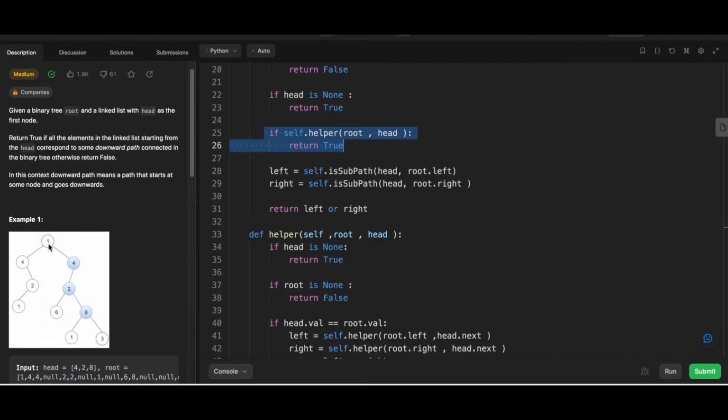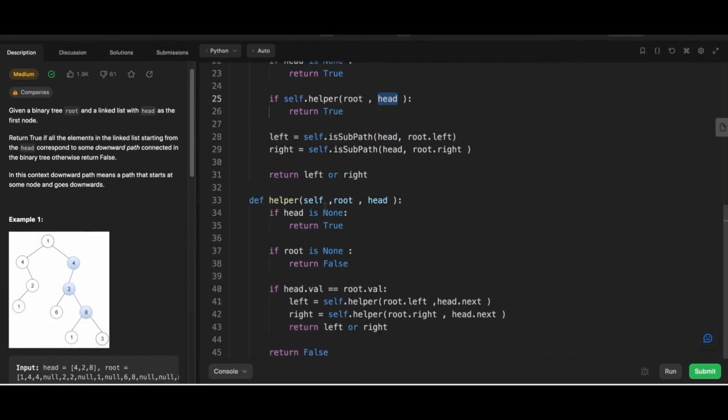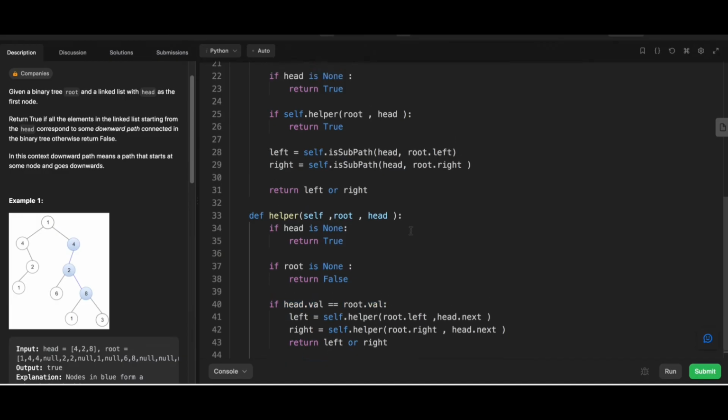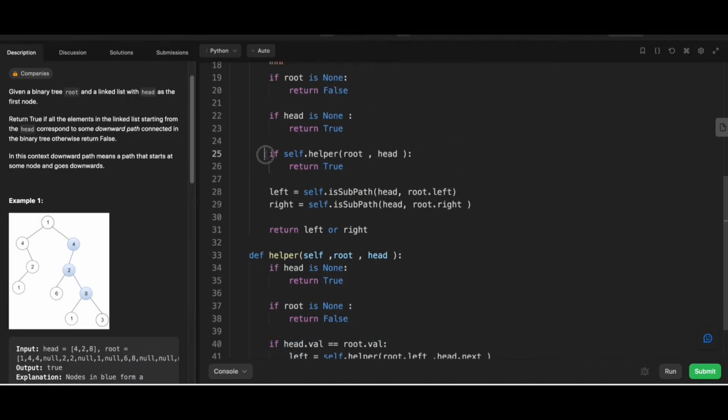So basically I didn't find any matching criteria. I start with the root node here, which is, let's say, 1, and then head here. So this is 1 and head is 4. I didn't find a match, so it is not equal. Your 1 is not equal to 4. So by default I return false. It came out here, and then it will further do a tree traversal on the left hand side and the right hand side, both sides.